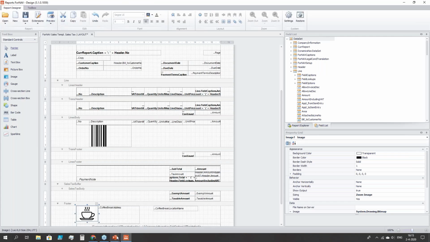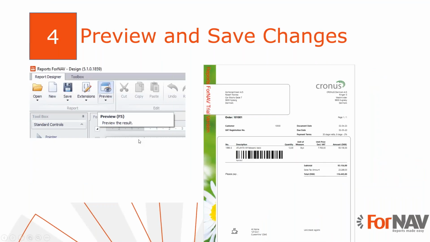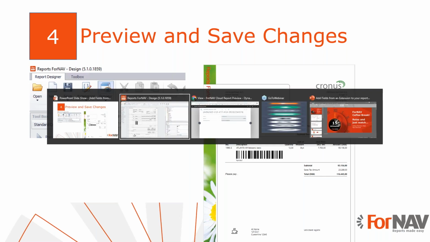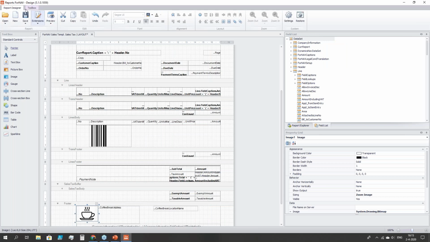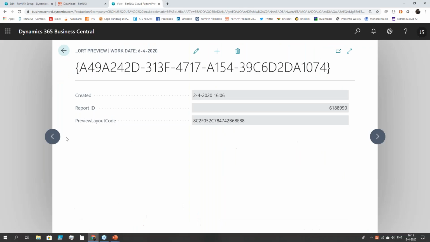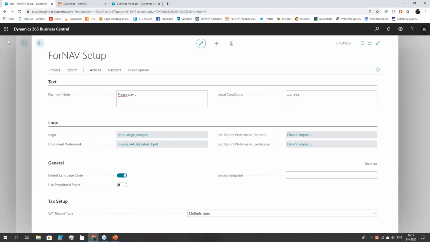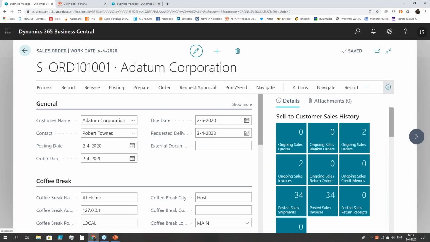So let's go into the final step. Until this moment, the users in my production tenant are still printing the old order confirmation. All I have to do now is save the report and activate the report for my users. And the only thing I have to do in order to make that work is to hit the save button. That's all. I can close the designer now, and I can go back to my Business Central tenant, and let's go back to the first tab where I have my sales order.